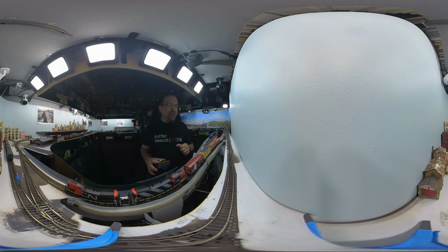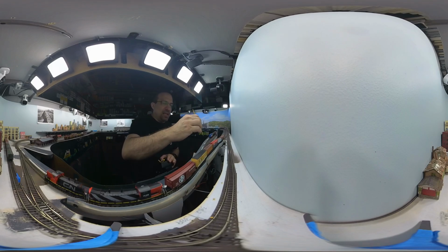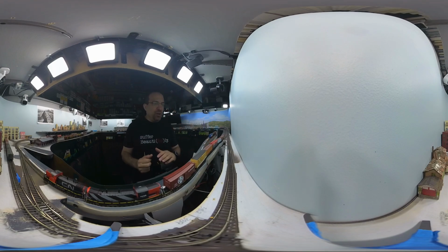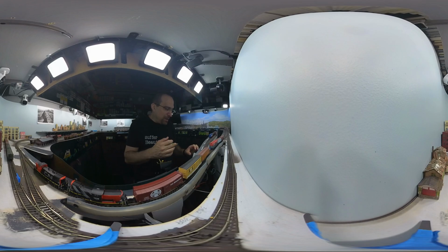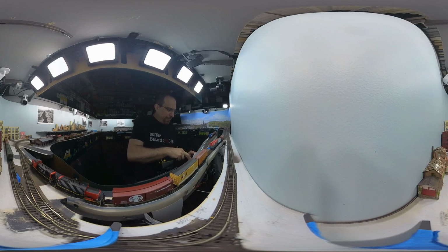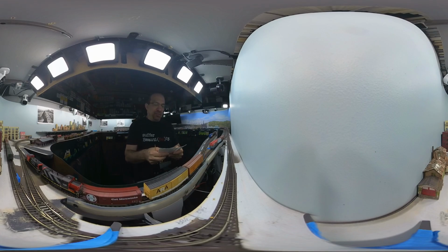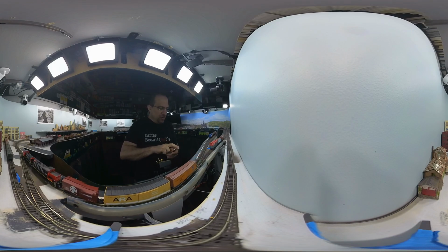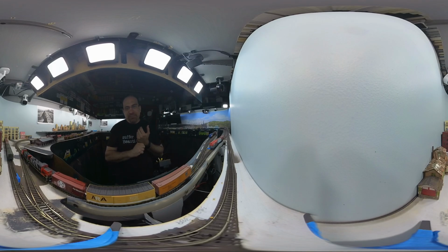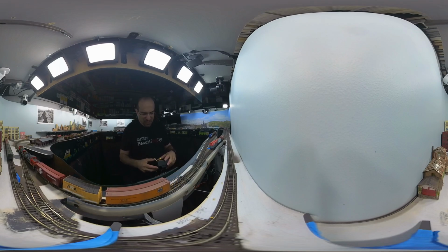So we're pulling everything forward just so I don't have to go too far back. Always thinking of saving gas. I don't know if that's something that real engineers or conductors actually think about, but as I'm making the moves, I'm thinking a little bit about how much gas or how many moves I'm making to try and simplify the movements as much as possible. Maybe it's just something I'm doing that I don't need to do, but I like thinking about it.